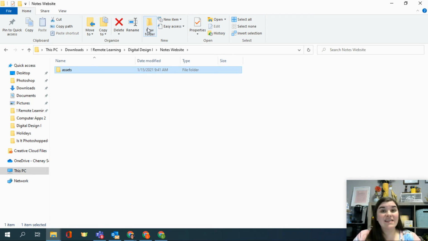Now, what's an assets folder for? Well, you can name this whatever you want to, but I'm going to name it assets so I know it's assets that are being used on the web. What's really important is when you go to put files on the web, and this is something we're going to talk about again later, you're using up space on a web server. So when you make your files available for somebody to go see, you're using up space, and you have a limited amount of space you can use.